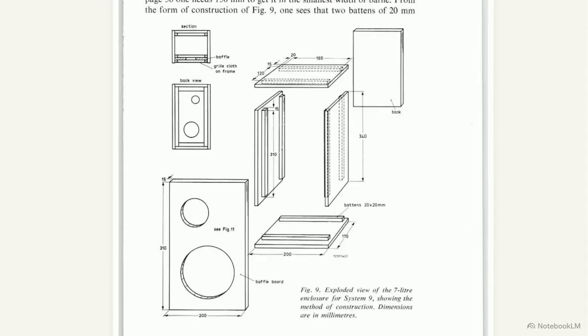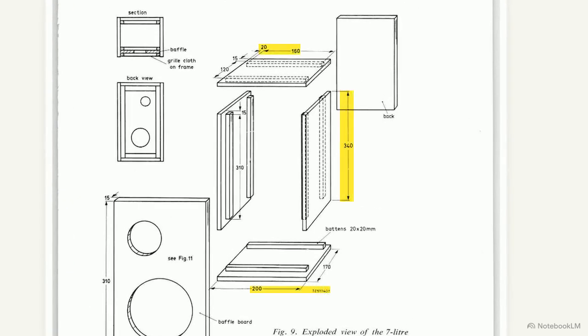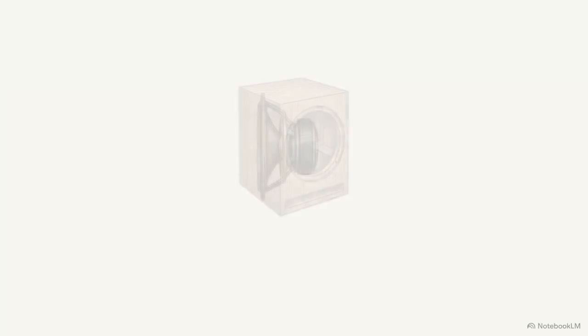This technical diagram outlines the step-by-step construction of a 7-liter sealed enclosure. Building it requires strict adherence to specific physical rules. The primary rule is that the internal volume of the box is strictly dictated by the electromechanical specifications of the driver being used. The speaker needs an exact volume of air trapped behind it to act as an acoustic suspension spring. The second rule dictates the depth.